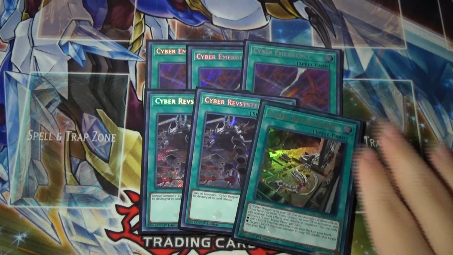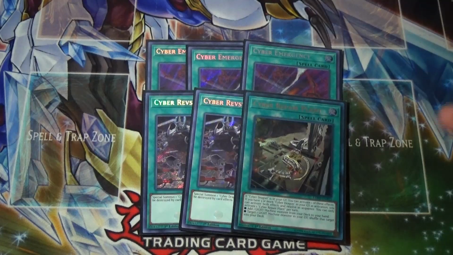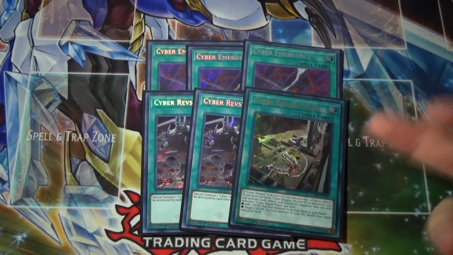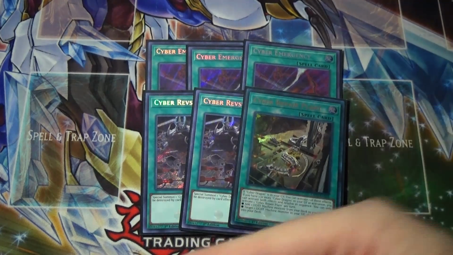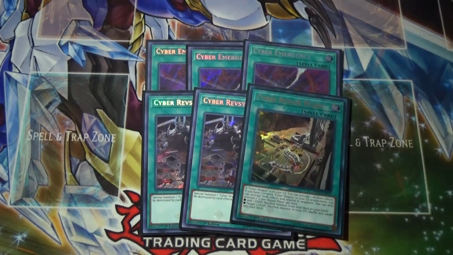1 Repair Plant. Repair Plant searches any light machine if you have a Cyber Dragon in grave, and then if you have 3 Cyber Dragons in grave, you can shuffle 1 light machine monster from your graveyard back into the deck and search a light machine. But if you only have 1 Cyber Dragon, you either get to add 1 back to the deck or search 1, but you're usually using the search effect. Although there have been times where I use both.